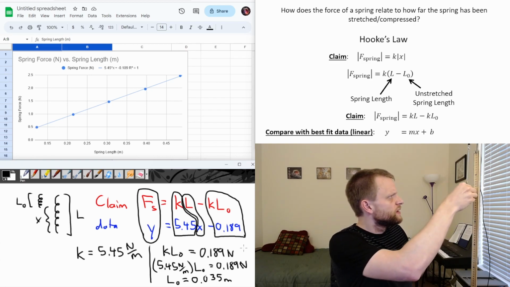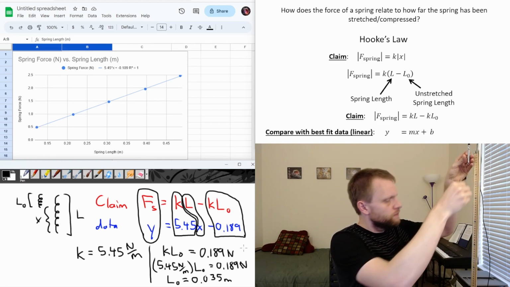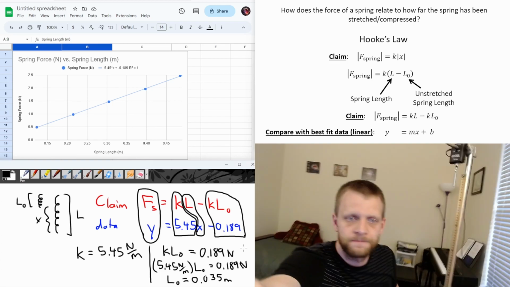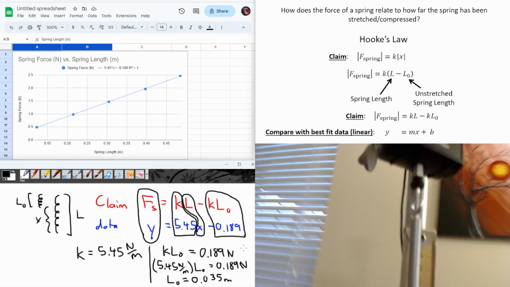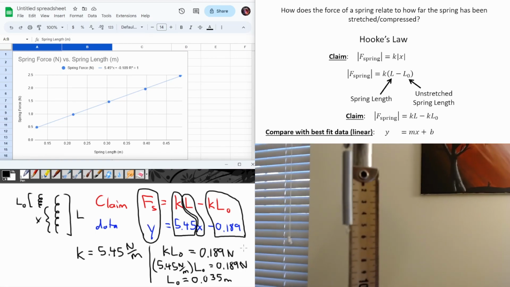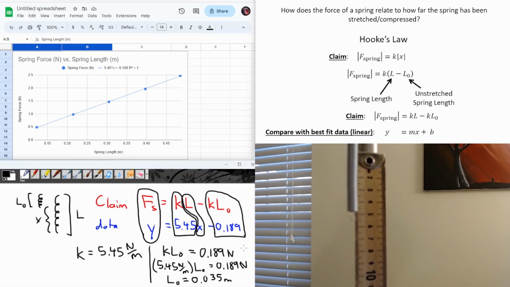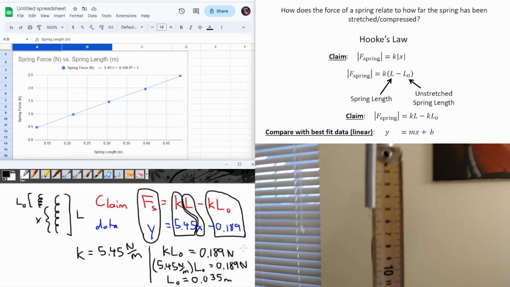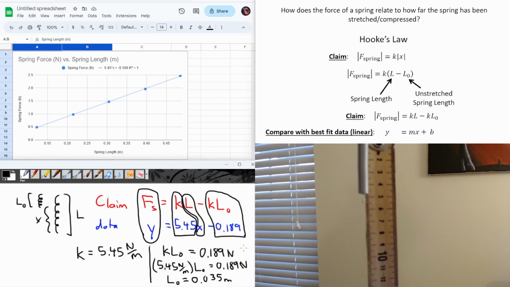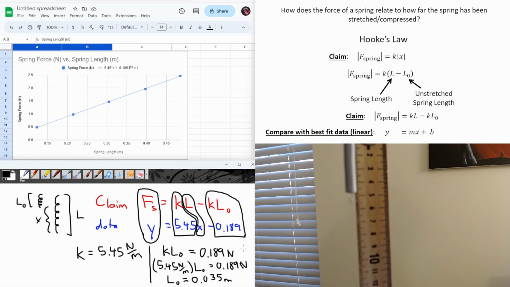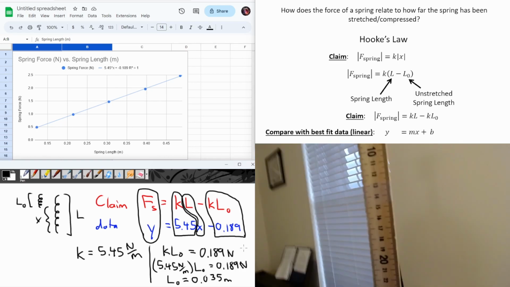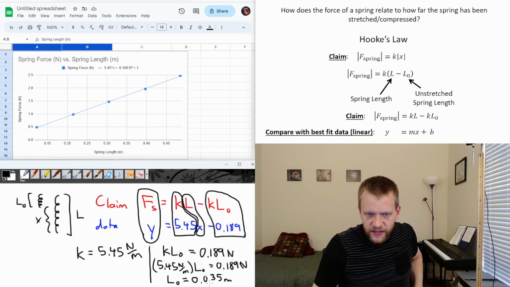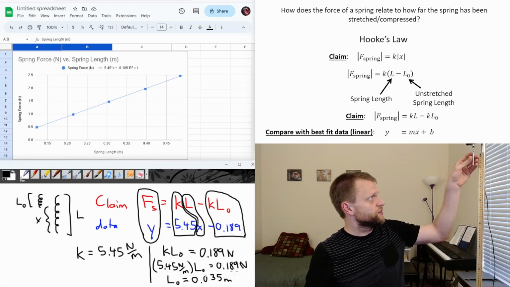Okay. Now, we are going to find a little bit of a discrepancy, because let's say I take all of the mass off of here and I try to identify with the camera, again, I know this isn't the best view, where that unstretched length is, to the bottom rung there, so not to the bottom hook, but the bottom rung, that looks like it's around, I don't know, just shy of 5, maybe like 4.8 centimeters, something like that. It's a little bit larger than this 3.5 centimeters that we got.